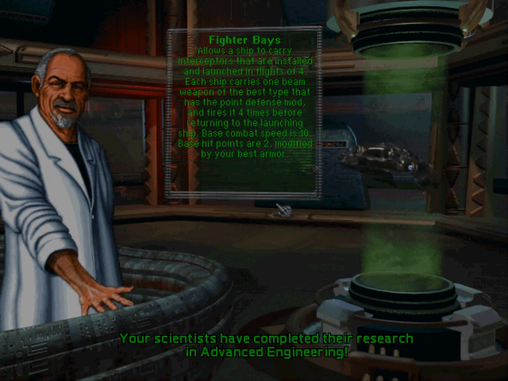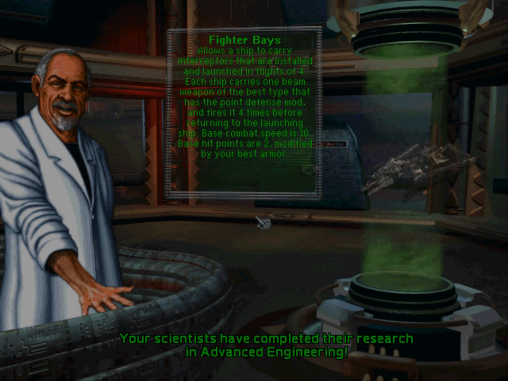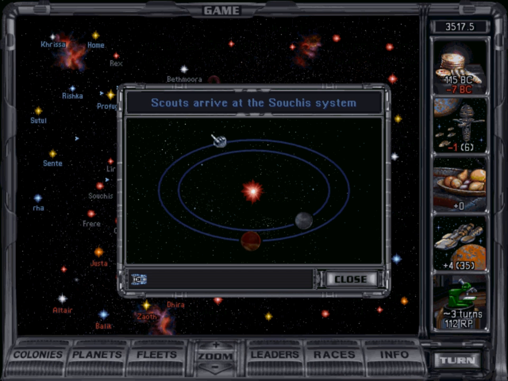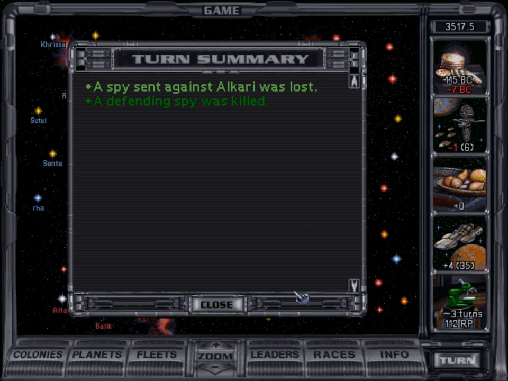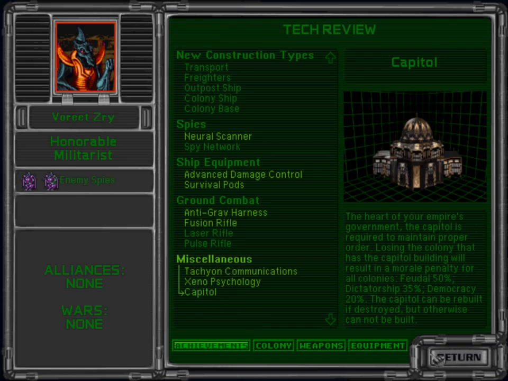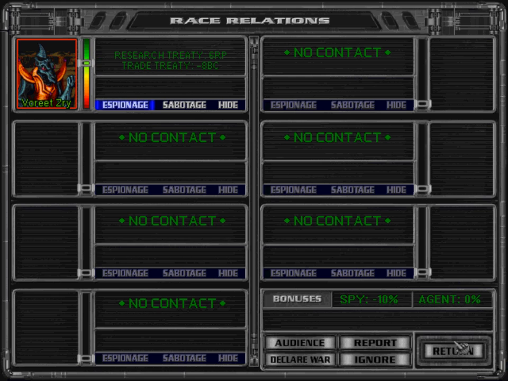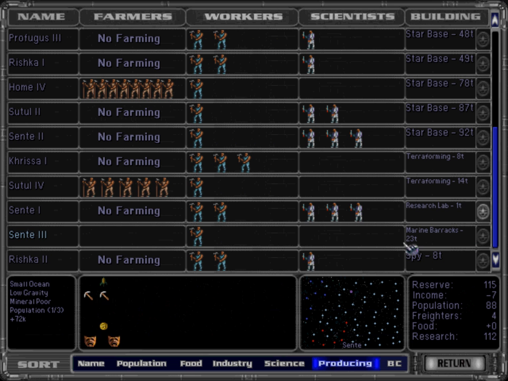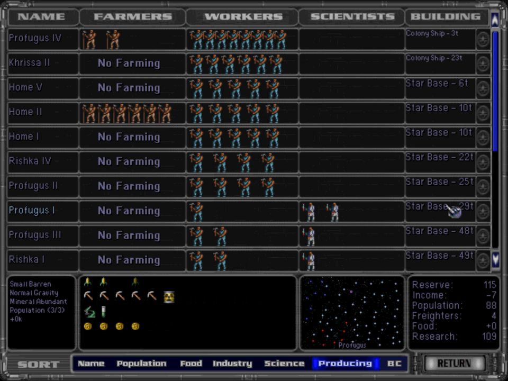Here's our fighter base. Very good weapon in early game. Missile base. We arrive at Suchis, medium tundra core. We lost both our spies. Wow. Okay, wow, great. Amiable. 8 turns to complete a new spy. That's not very good.